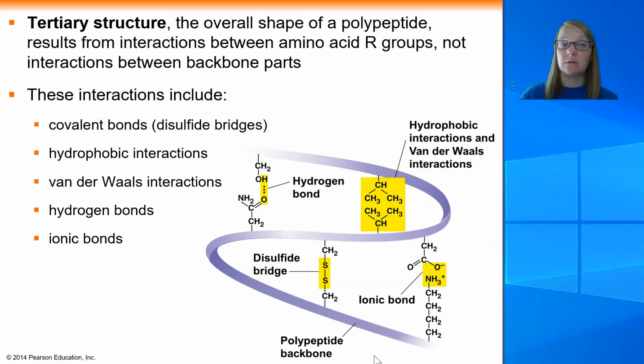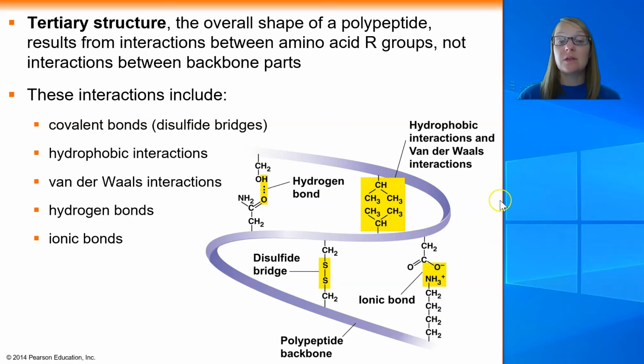Okay, so to review, tertiary structure is this final overall shape for one polypeptide. Different from secondary structure, tertiary structure is held together by interactions between the R groups, those different parts of each amino acid. And we can use a variety of different interactions to help hold that shape in place. Interactions include pretty much every single bond type that we've talked about. So covalent bonds, van der Waals interactions, hydrogen bonds, ionic bonds, and also some hydrophobic interactions are involved there as well.